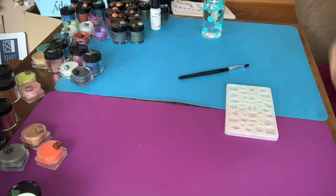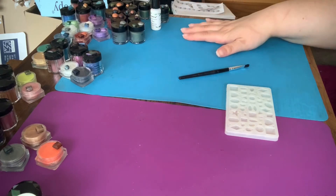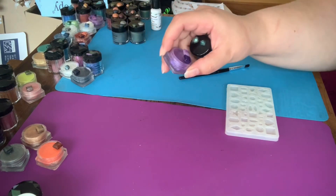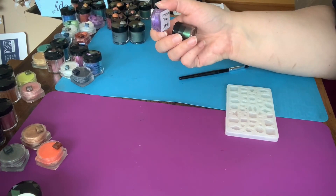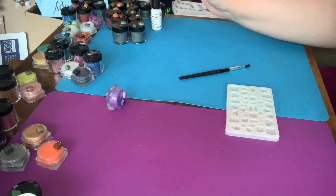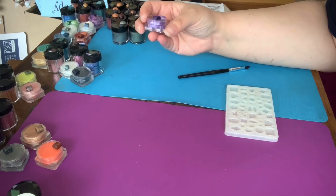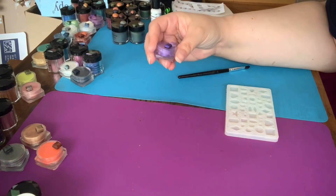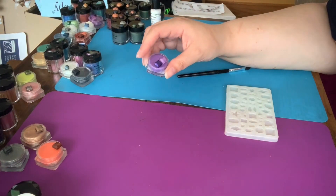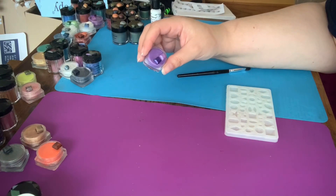So this is our first video and I am going to be showing you what I do with my mica powders when I get them. I get different ones — I got the nice chrome powders as well as just various pearl mica powders. These are from Marblers. I do put the Marblers mica powders in these little containers to make it easier to use because they come in little baggies instead of jars.